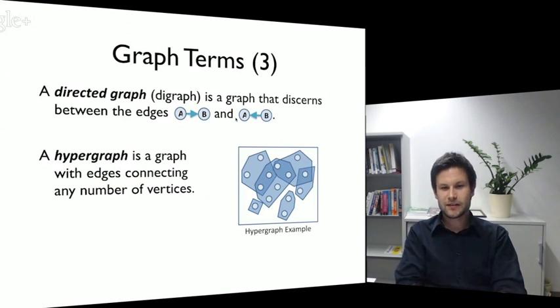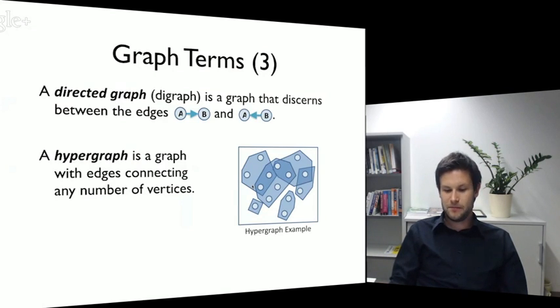Another important class in computer science are hypergraphs. So hypergraphs are probably a little bit different than what you would think of as a graph. This is when you have edges that connect multiple vertices at the same time. What you see in the sketch here is these darker blue areas, which is one hyper edge connecting 4 nodes at the same time. An example would be if you have a social network and you have 4 people that all like some kind of fan page, Harvard Outing Club or so, and if they all like the same page, then the Harvard Outing Club would be the hyper edge connecting them.